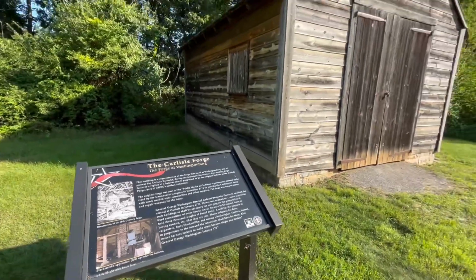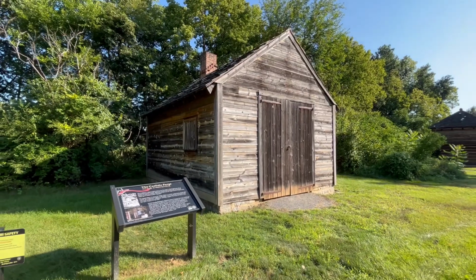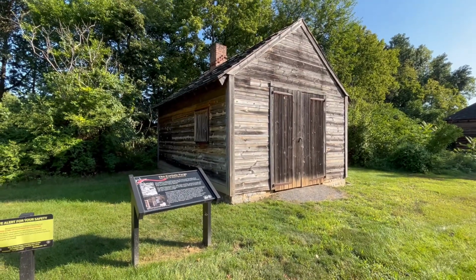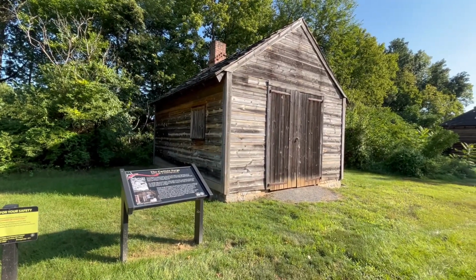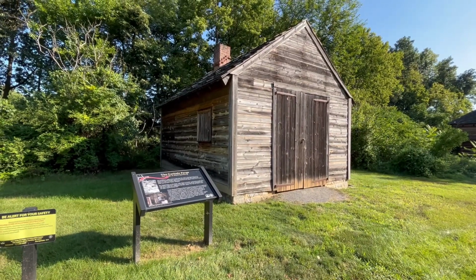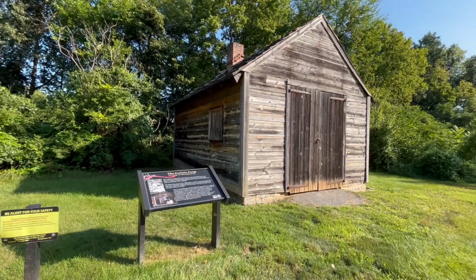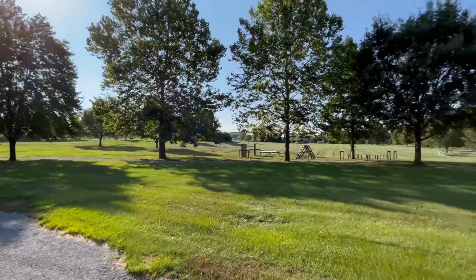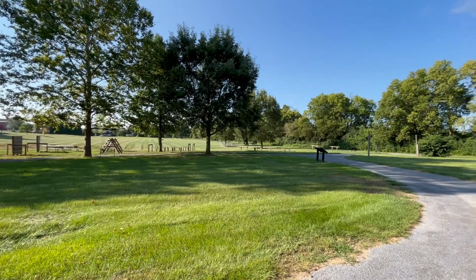So your blacksmith's in there working away, and I've seen many blacksmiths working on a forge, and I gotta say, with a big huge hammer and then a smaller hammer, they can make gun locks and nails and all kinds of things. It's quite amazing the skill that they had in this time period. And there are some sites such as Williamsburg, Jerusalem Mills in Nottingham, Maryland, that have blacksmiths, and also Yorktown, Virginia. All right, as you see, I have a heck of a lot of walking yet to do. So let's continue on our path on the Heritage Trail.